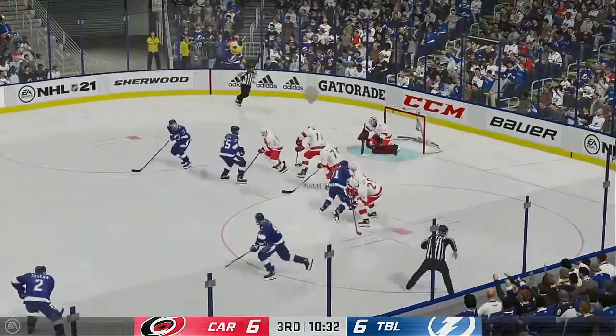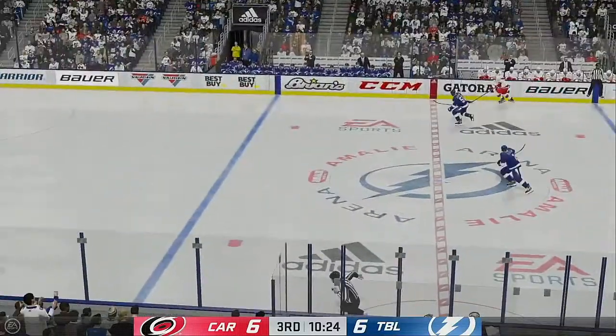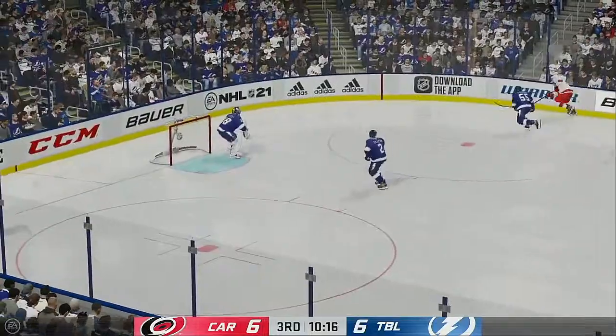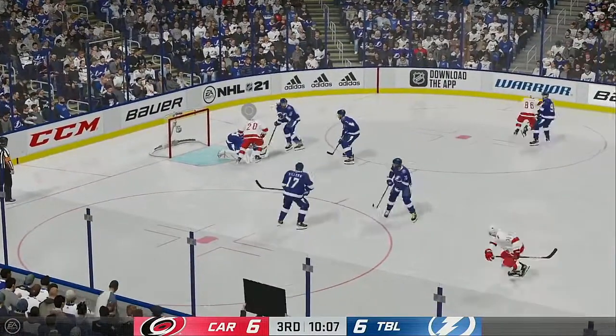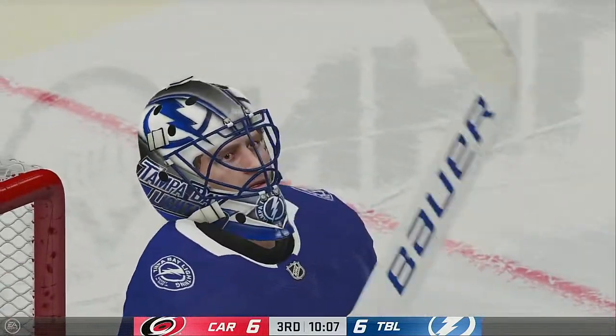Offense's own faceoff, and he wins the draw. The Hurricanes take possession in the defensive end. Through the neutral zone and along the boards, here they come. Moves it around along the half wall. Takes a wrist shot. Denies him! He's sharp on this one. Out on top of the crease aggressively to make the save.